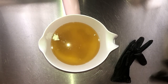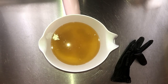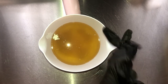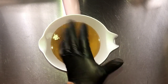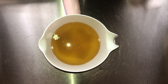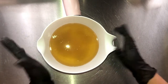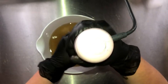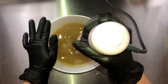This is an awesome smelling blend that I put together, and it did really well last holiday season, so I'm hoping this upcoming holiday season it will do just as well. I named it Diamonds instead of a holiday theme because I actually sell it year-round, and it's just a beautiful scent. I have my clays and my oats in with my oils, and we're going to mix that up.